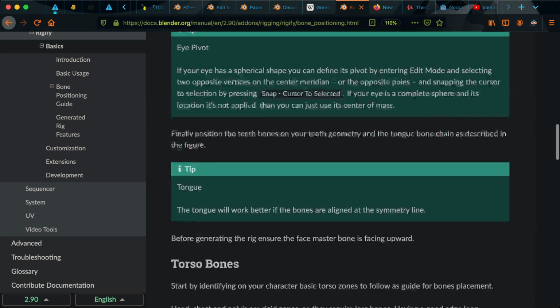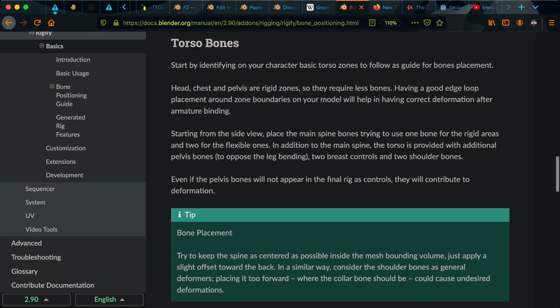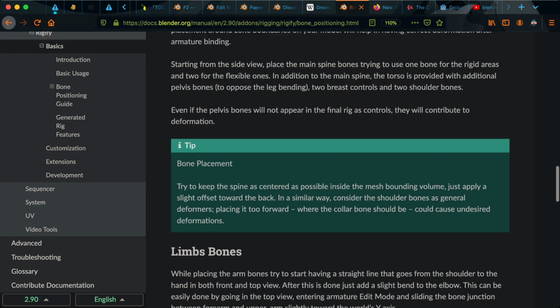Yeah, we're not going to do face bone positioning. Torso bones. Start by identifying your character's basic torso zone to follow as a guide for bone placement. Starting from the side view, place the main spine bones, trying to use one bone for the rigid areas and two bones for the flexible ones.